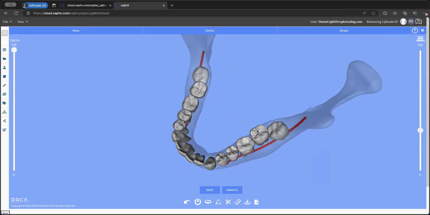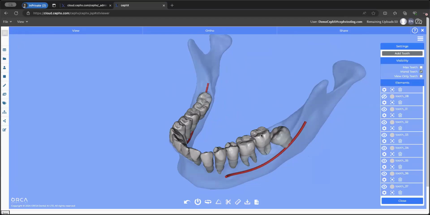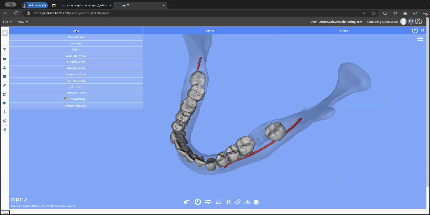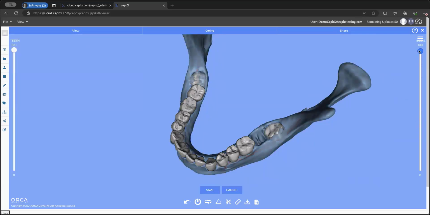Another interesting part is that I can say, okay, what I want to do is take this tooth. Okay, so this is tooth 37, right? So I'm going to hide this tooth and I'm going to go to the opacity. Sorry, one sec. I'm going to go to the opacity and make everything fully opaque.